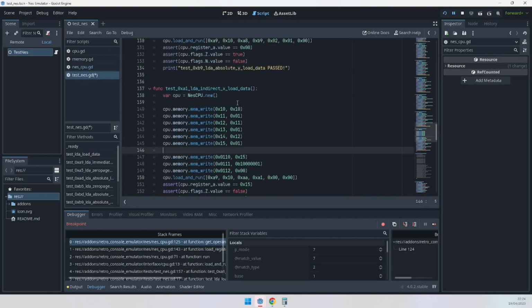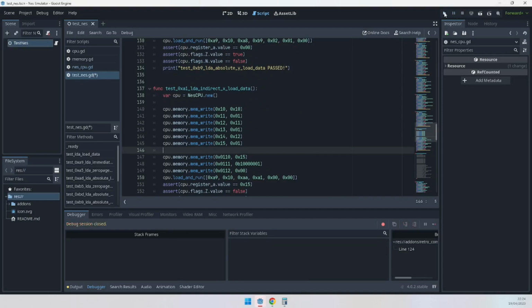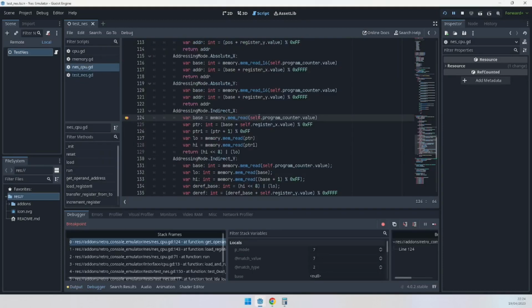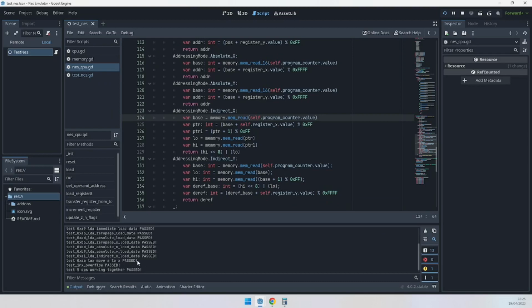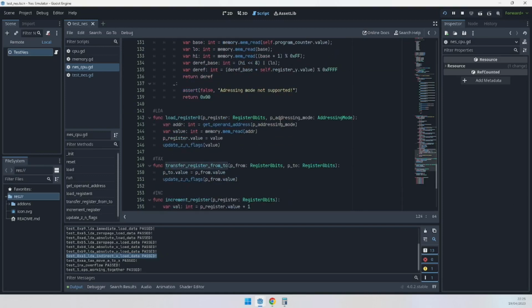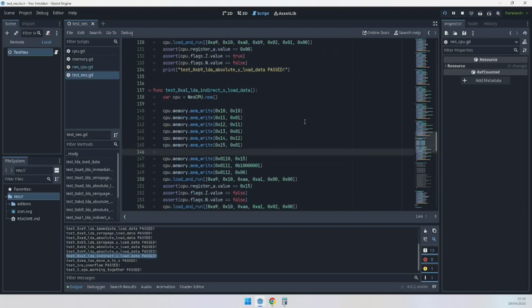Let's give it a second try. Yeah, let's remove the breakpoint and continue. And seems like it indeed passed the indirect x. Now let's go to the indirect y.